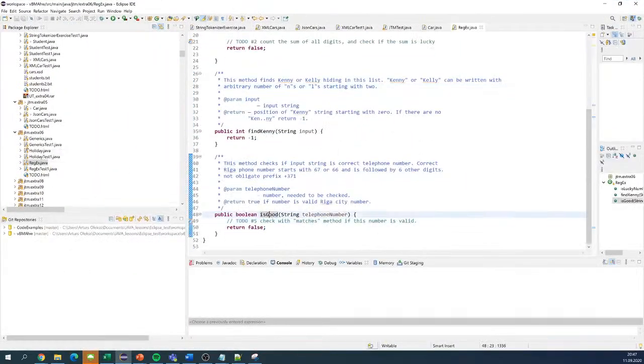So for the telephone number, it says that you need to have the start with plus 371. So what you can do, you can provide the type of valid number.